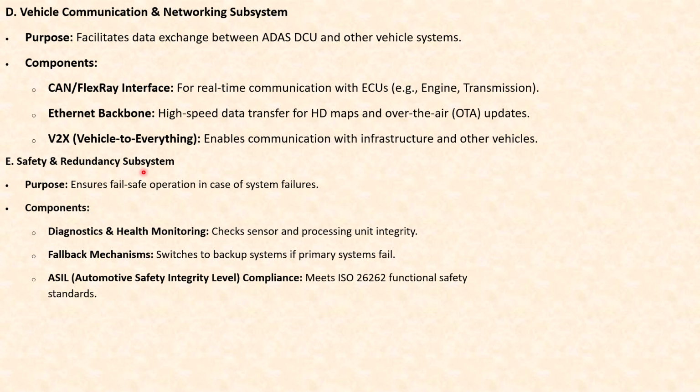Next is the safety and redundancy system. The purpose is ensuring fail-safe operation in case of system failure. Now this is slightly, how to say, the sister system or brother system of the diagnostics. That's the reason it has components like diagnostics and health monitoring. It checks the sensor and processing unit integrity. It has fallback mechanisms, switches to backup systems if primary systems fail, and it has its own ASIL compliance calculation.